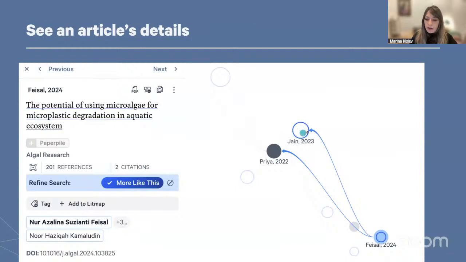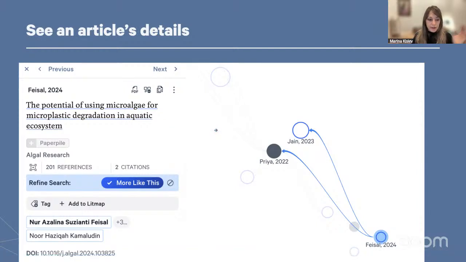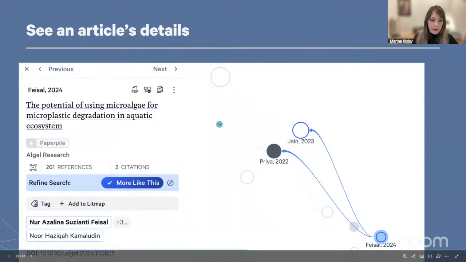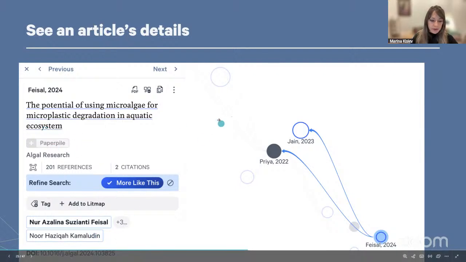If we click on any article on the map, so here I've clicked on this example article, you get to see its article details, and this is where you get tons of information. We can already see a little promo here of the Paperpile button, which I'll get to in a little bit. But here we have all the info about a paper that we could want. So we're looking at its title, its abstract, as well as what journal it was published in, authors, and so on.